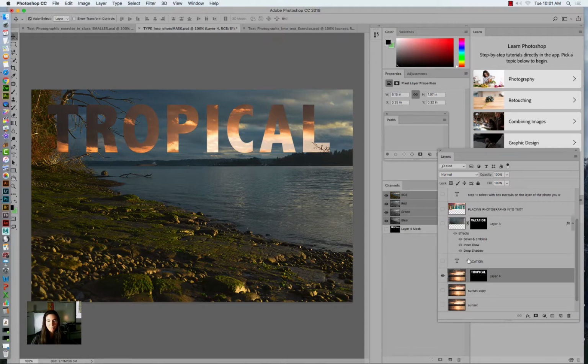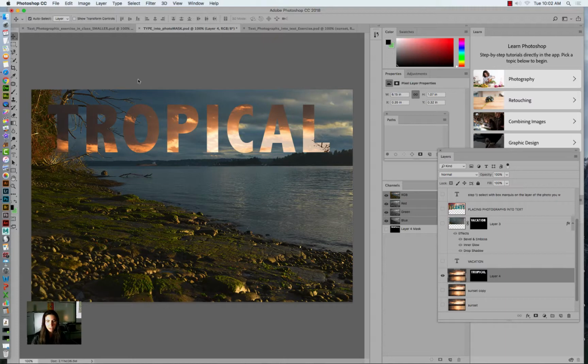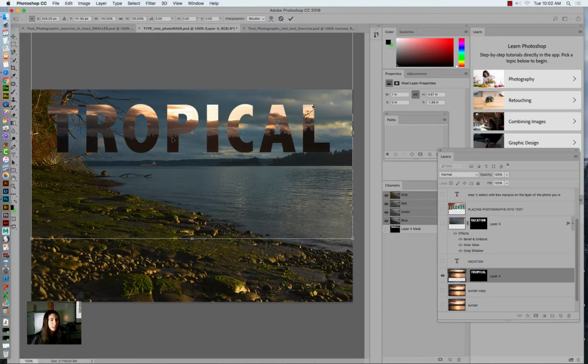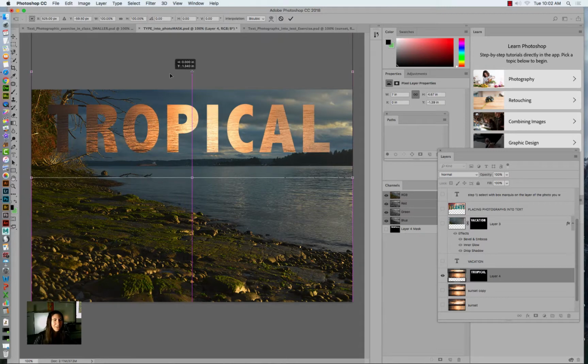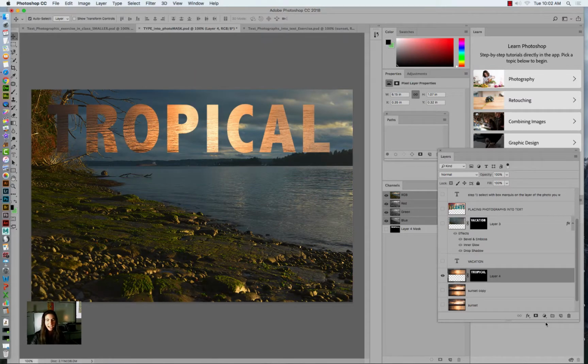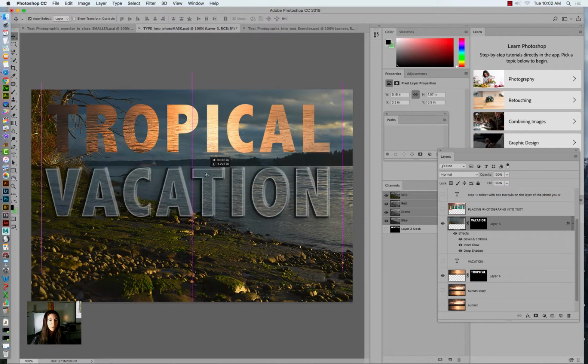So now I've got tropical, and again, I can move this. Oopsie. Let's go to here. Edit, transform. And I can choose which part. Now that doesn't look tropical because it's actually up by Seattle and it's like pine trees. But there we go. We'll do that. Okay, so now I've got tropical, and then of course I'm going to link it back together because once I move it around, I don't want the mask to move. And then I'm going to add some effects again. And actually, I liked my other effects. So here's vacation. Here's tropical.